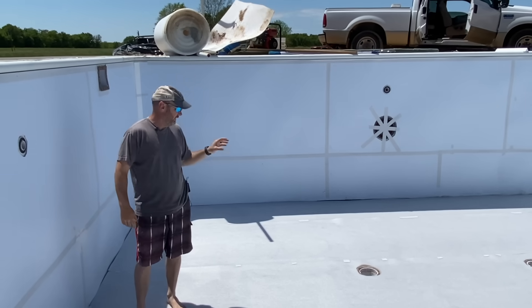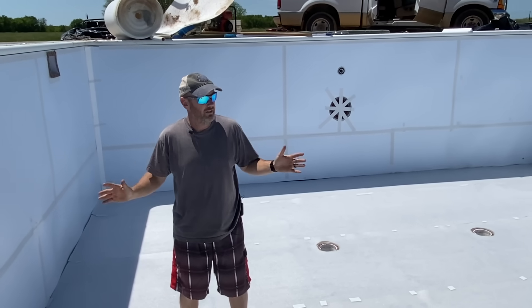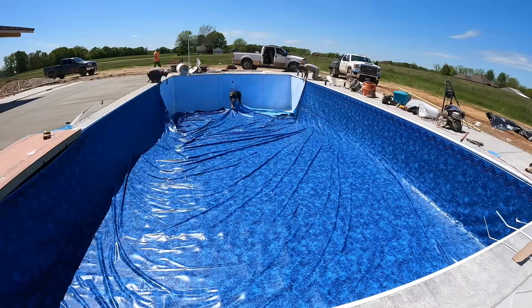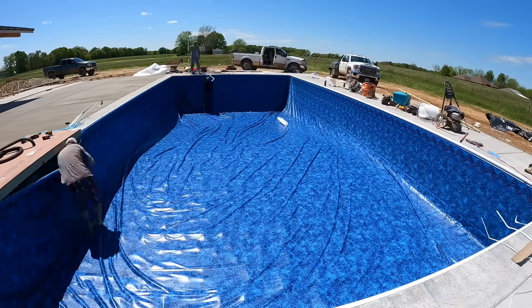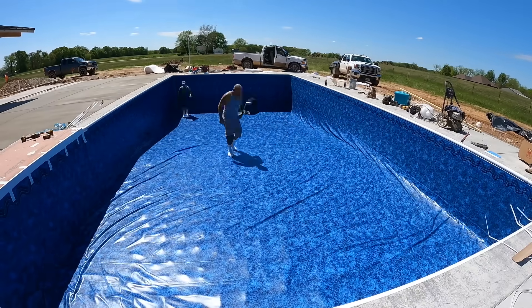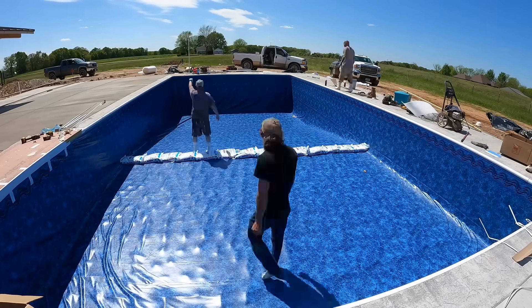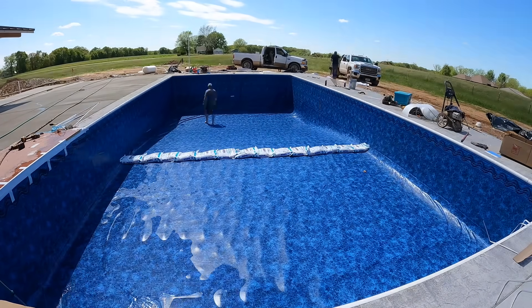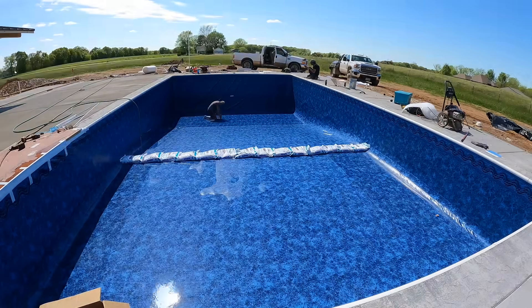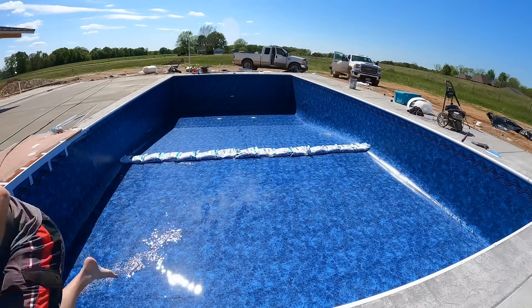So that's basically it: styrene walls, get the light ready, the returns are good to go, gaskets clean. If you have thermoplastic stairs you have to put a cap on those. Dropping a liner is one of the most fun, rewarding things you can do because it takes it from looking like a janky hole in the ground to looking like an awesome pool in just minutes. It's not overly difficult — the liner does get a little hot — but it's a lot of fun and it changes so much so fast. What you see my guys doing with the salt bags is a trick of the trade — when you have stairs under the liner or a sun ledge it's a nice trick to hold the liner into the shallow end and keep it in place.